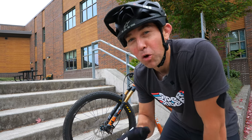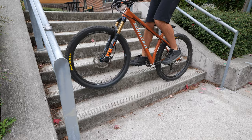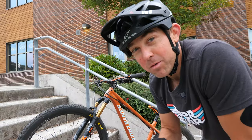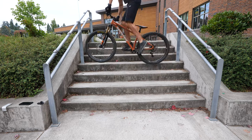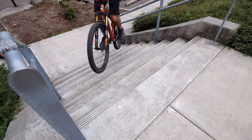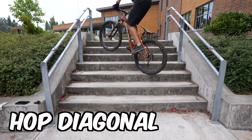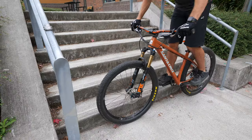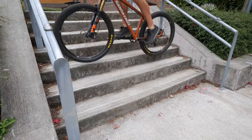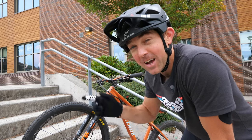We're not done with the stairs though — there's so much more that we could do here. The next thing we're going to focus on is using the stairs to practice our wheel placement. Start at the bottom of the stairs and try to hop your way up all the stairs. If you struggle with this sideways hop, try to put your front wheel a stair or two above your back wheel and hop up diagonally — this makes it a lot easier. I want to double highlight that we need to start at the bottom of the stairs and go up. If you start at the top of the stairs, especially when you're learning and you have a tumble, it's not going to end well for you.